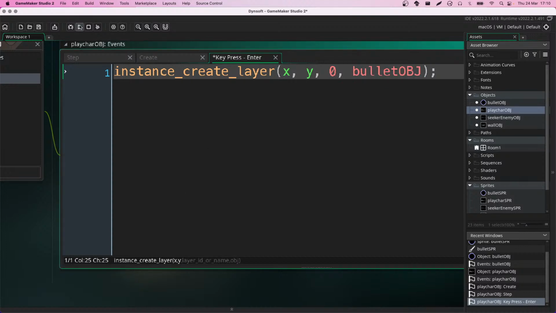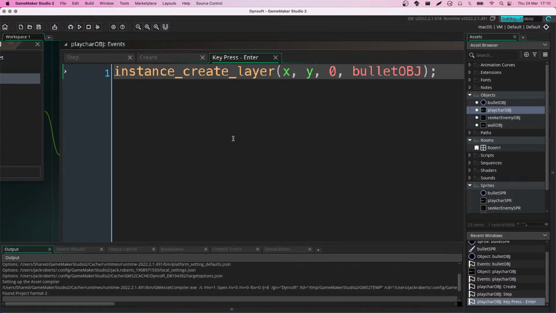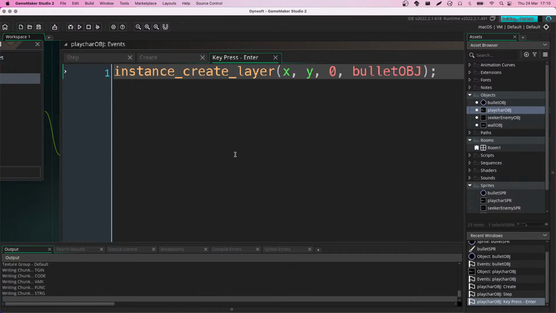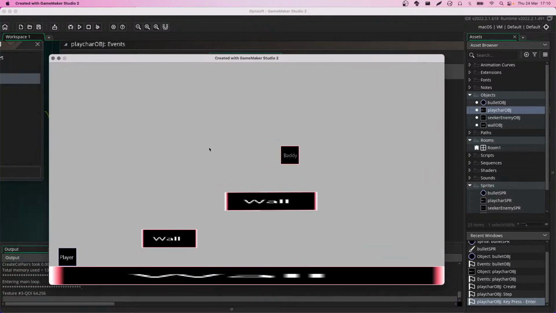Let's see what that looks like. Compile, compile, compile. Okay, so I'm playing the game as usual. Let's see what happens when I press enter. Ah, I've made a dot appear on the screen. What about now?